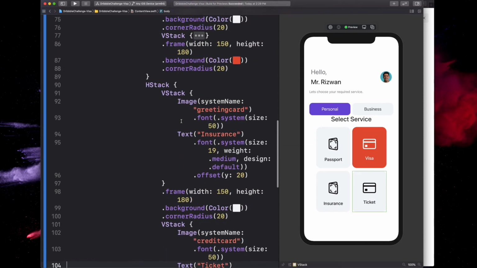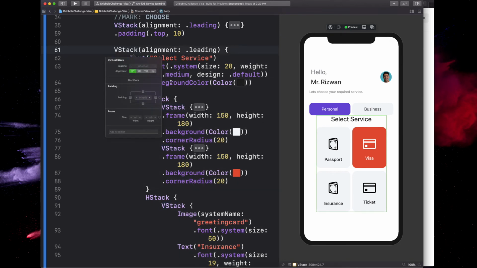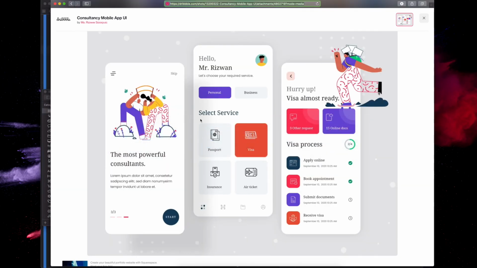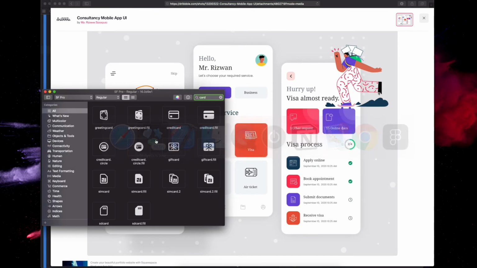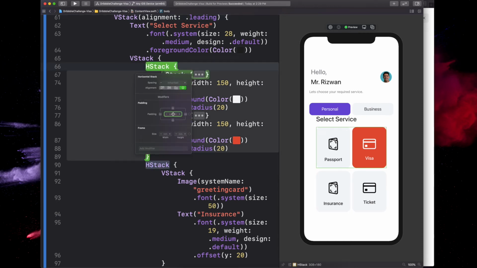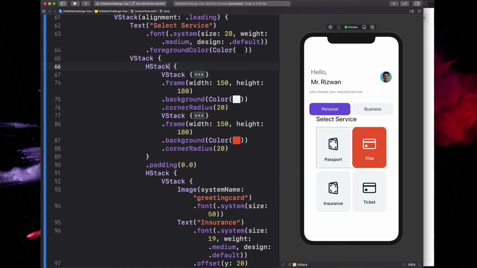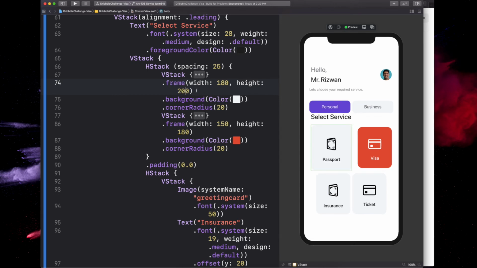And now I think with this we can add a line left. Okay, perfect. And Safari looking like select service lines up like this, and they come out here, so that's no problem, because all we need to do is add some spacing to this HStack, SwiftUI, and let's do 25. We don't want padding. Spacing 25. And let's make these like 180 and this like 200. There we go. Now they're lined up.